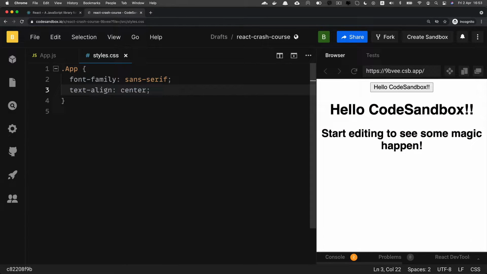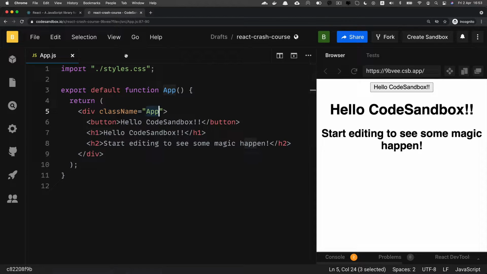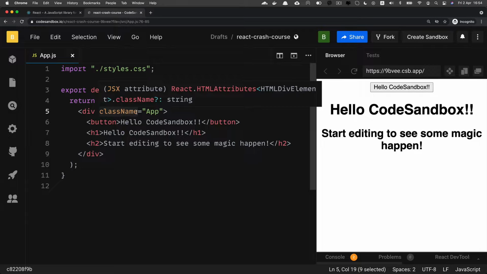Let's leave it as it was generated by default, and let's close styles.css. That's how you could insert styles into your React application. You need to create a CSS file and import it, for example, inside of the app.js file, and afterwards you are able to use any class names using the className JSX attribute. Please notice, not an HTML attribute, it is a JSX attribute.